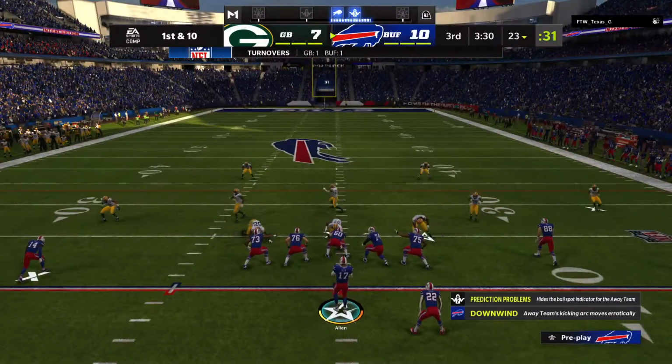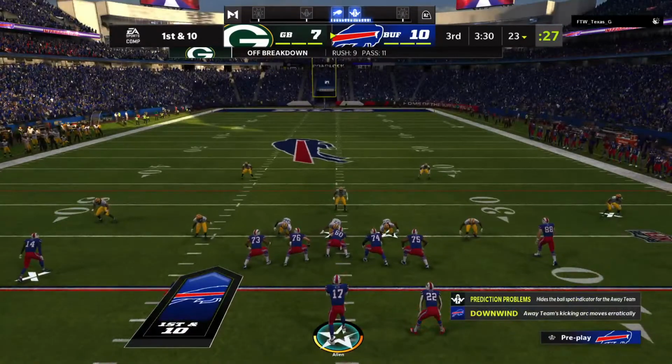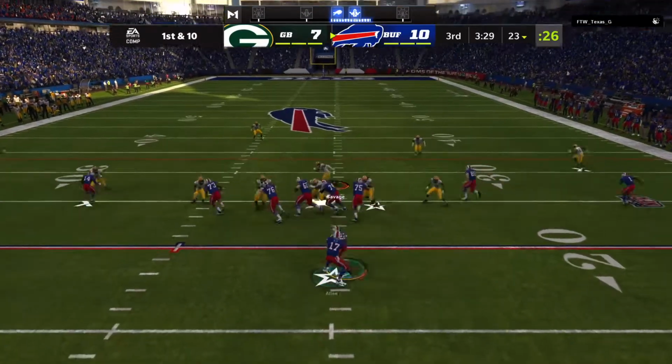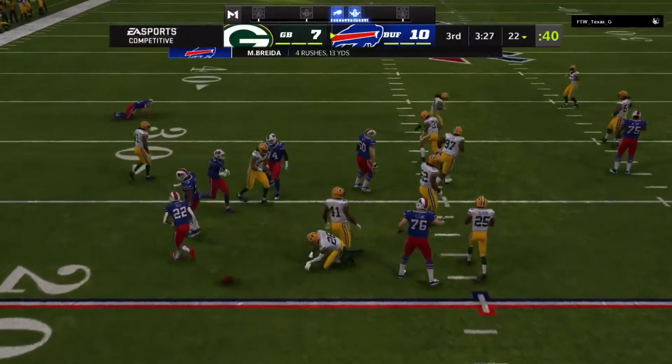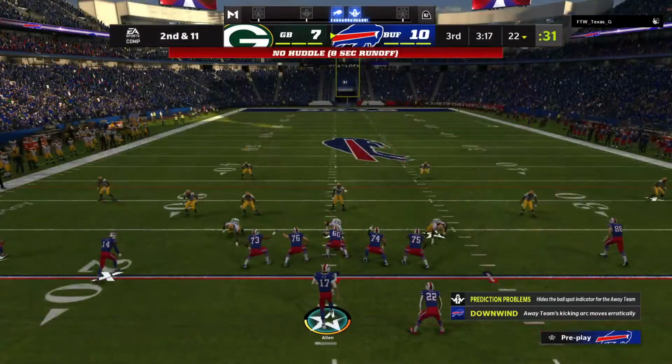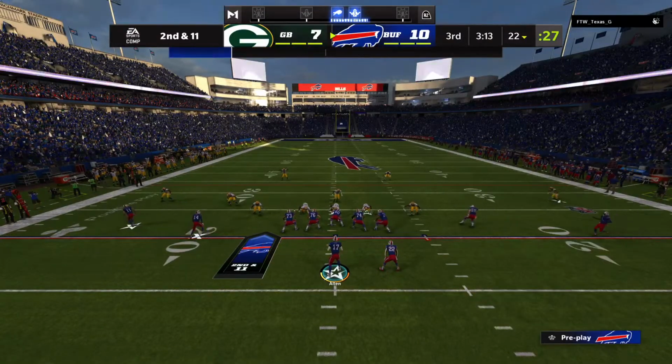But you know who's really upset on their team? The defense. Already trailing. They're going to be counted on to try and hold that score at least where it is. Boy, nowhere to go at all on that first down run as they will get to him behind the line of scrimmage. After the loss to start out, here's 2nd and 11.